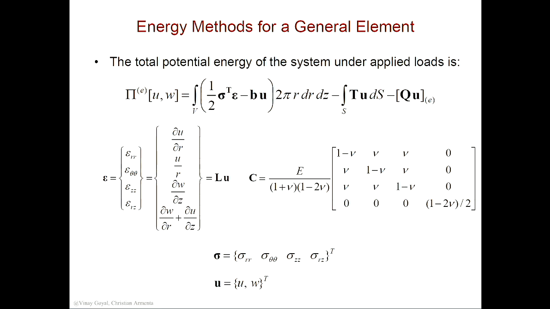So in plane strain and plane stress, we had two unknown quantities, the displacements in the U direction and the displacements in the V direction, so vertical and horizontal. But in that case, we only had a 3 by 3 stiffness matrix. Here we have 4 by 4 because the hoop direction contributes in the stiffness matrix. That's what makes this different compared to plane stress and plane strain. Okay, makes sense, don't you think?